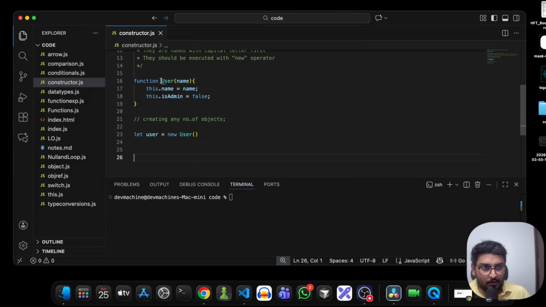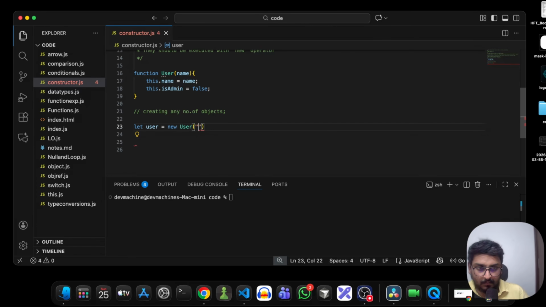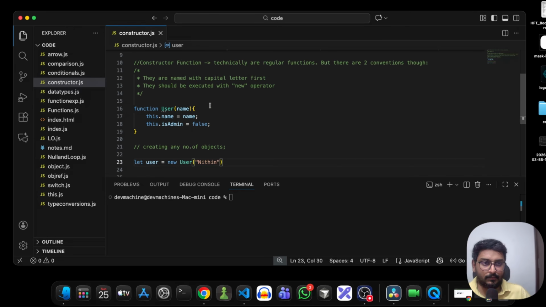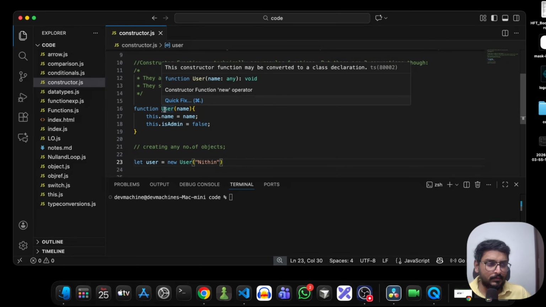While calling this constructor function, we have a parameter, so we need to send some data. I'll say Nitin. This is the constructor function. That's a question: we cannot do class declaration.